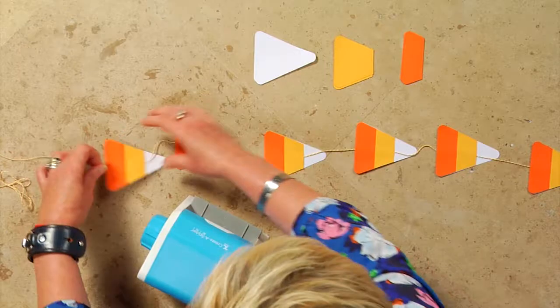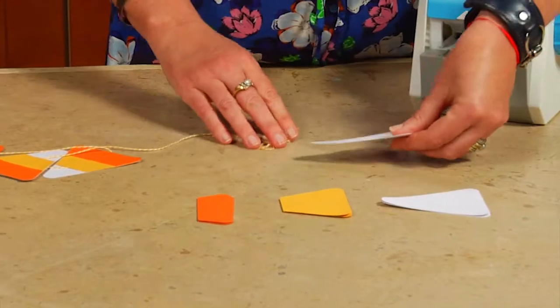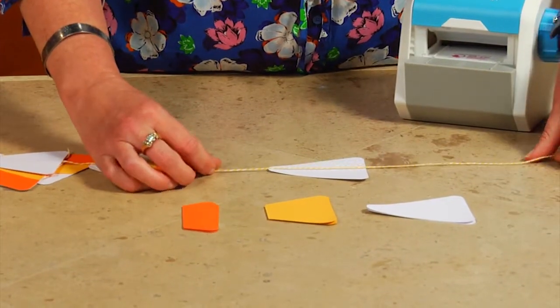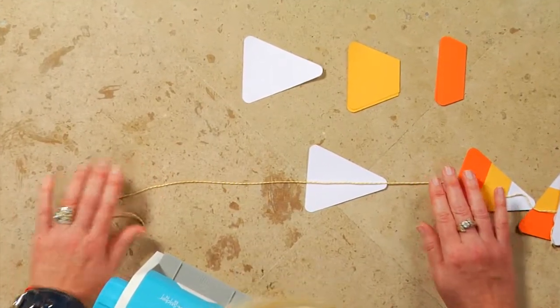So the very first thing I'm going to do is take my white triangle, lay it down on the table, and I'm going to put my twine on top of it. And I've already created a couple other pieces of candy corn, so I'm adding this one to the end.